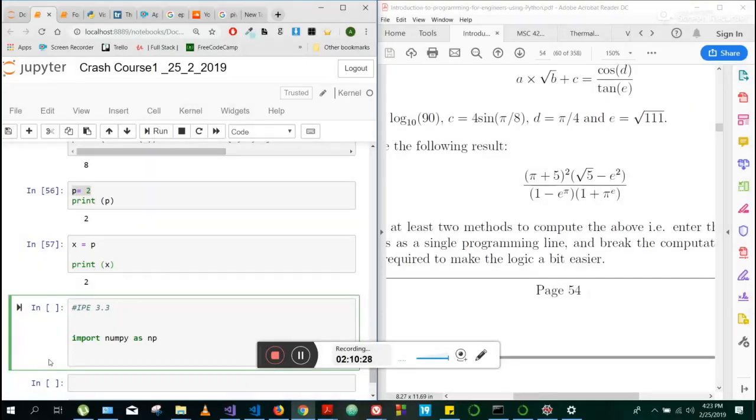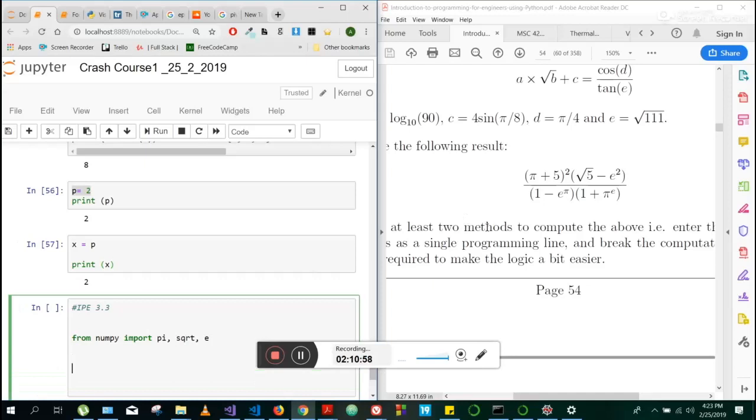So yeah, we're doing IP 3.3. So we can import numpy as np. Or what you can do is, remember that I said a module is basically a toolbox with different functions inside it. So what you can rather do is you just say from numpy import pi. So we get everything at once. Pi. We also got square root as well. Square root, which is sqrt, and import e.